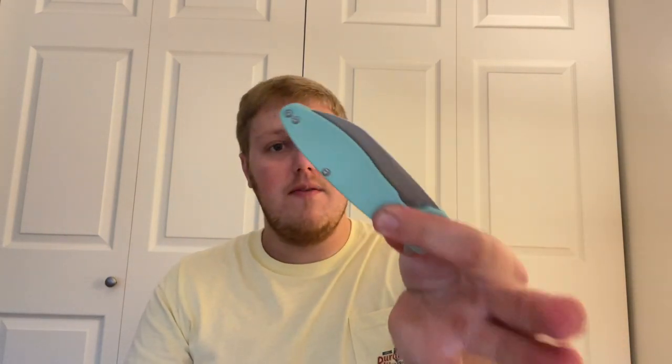He makes a batch and has some for his website while also sending some out to retailers. He did send this to me for review, so I'm being fully transparent — but I truly don't have anything bad to say. This is the third American Blade Works knife I've handled. The first was the original Model 1, I think a V4 or V5, sent to me by John at Grateful Panic. Then earlier this year I had the new Model 2 titanium Magna Cut Wharncliffe — a sheep's foot Wharncliffe style blade.